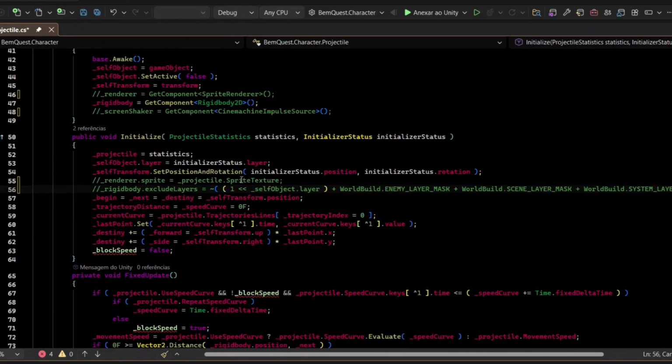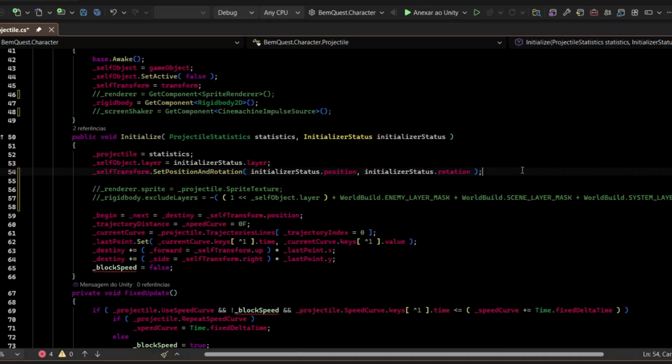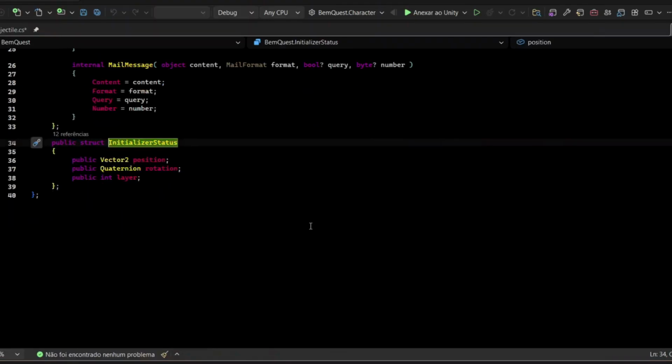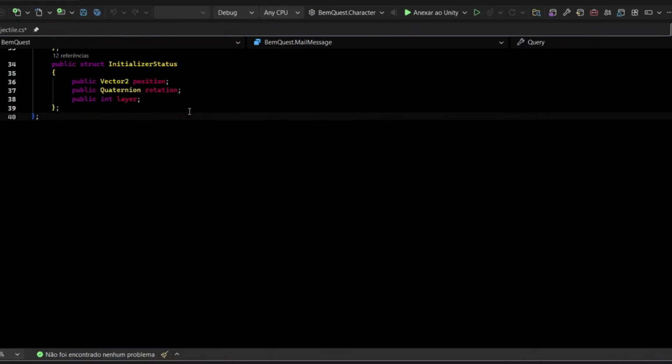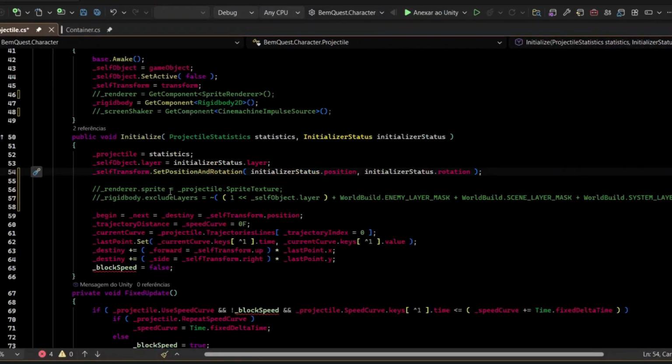First of all, we have the initialize method. Here we first get our initialized status, this structure right here, that contains the position, the rotation, and the layer that the projectile needs to be.